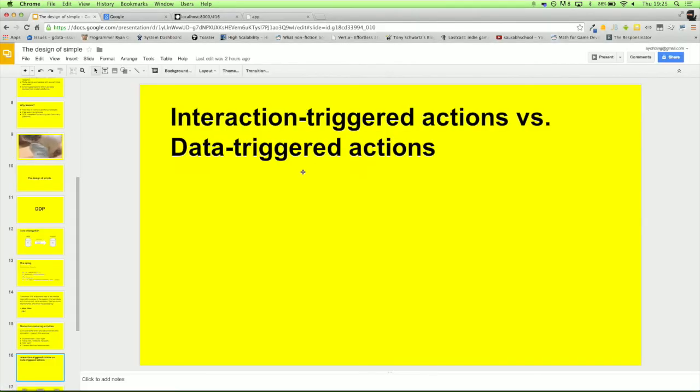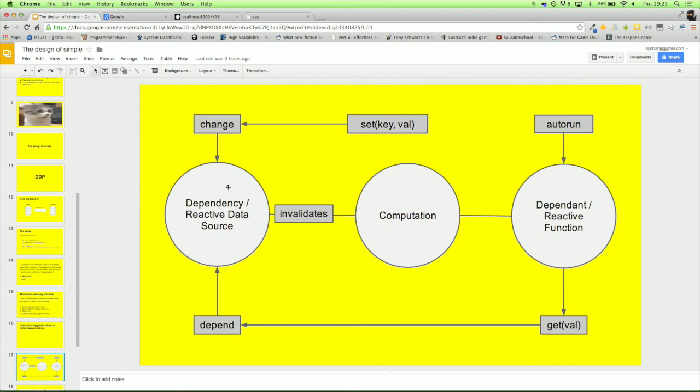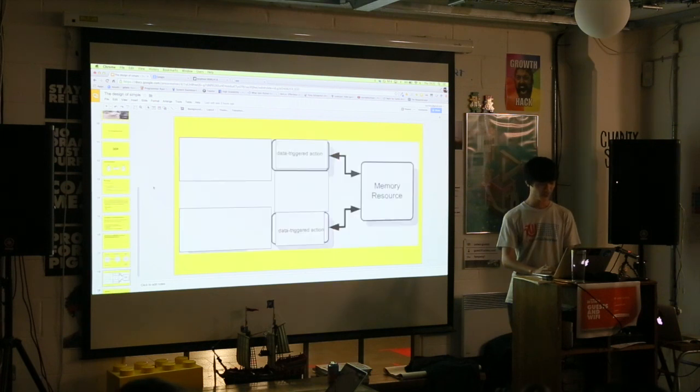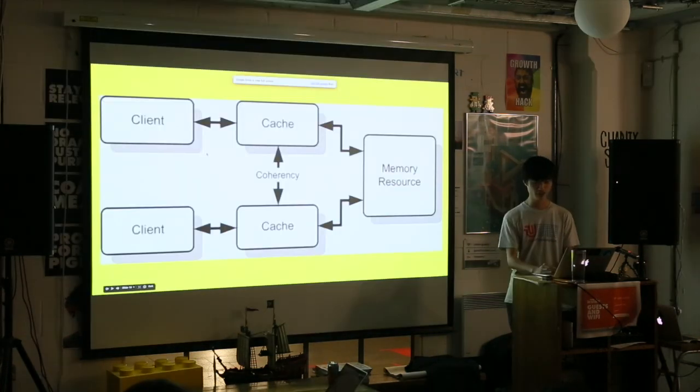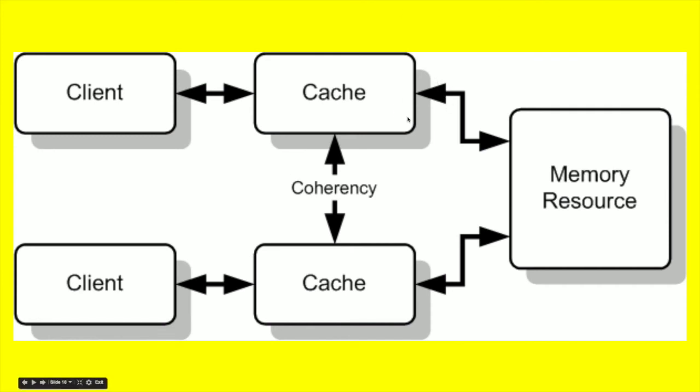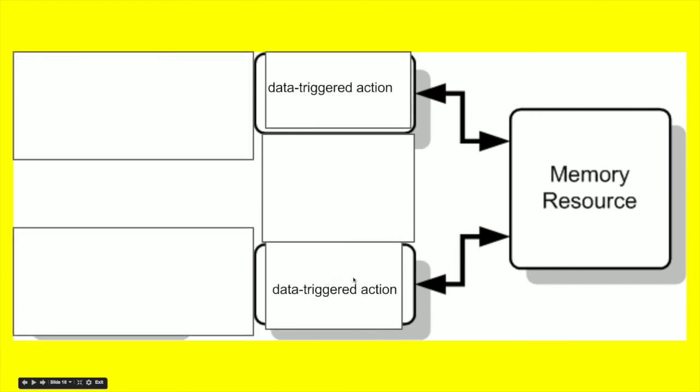I thought this slide was a really good way of explaining all this, but it turns out it isn't. I think this is a slightly more general diagram which we can use. It's cache synchronization. So this is a data-triggered action. Whenever the data changes here, we need to make sure the caches are updated with the latest set of data. I thought this would be a better diagram if I just removed everything and then put data-triggered action. This pretty much sums up what you need when you're using data-triggered actions.